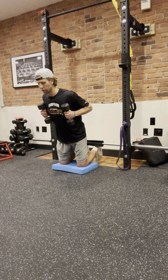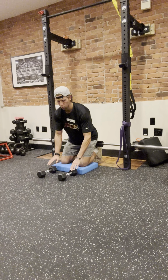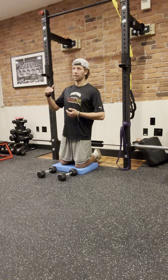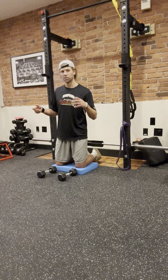Each rep, you can take your time. Try and focus on holding out as long as possible. You can see it's really hard. And again, you want to continuously progress that weight that you're holding in your hand. So I've got 10s here. That's a total of 20 pounds on top of my body weight. But we can also work it up and go with 15s, 20s, so on and so forth.